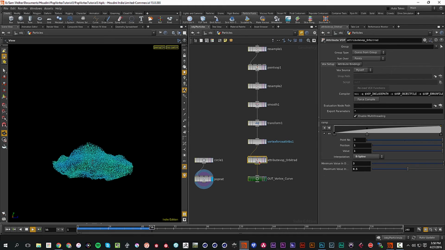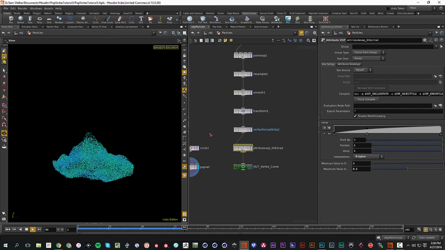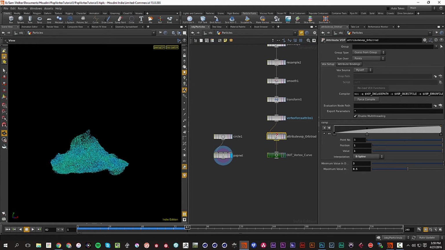But I've had a few issues with that, and I think the solution is just add a lot more sub-steps. But if you have any recommendations and you're watching this and you already know the answer, I would really appreciate your input on that. As to why it might, basically it will like have no velocity and then it explodes with velocity. So anyways, we have our particles outputting and moving now, and it's pretty cool.